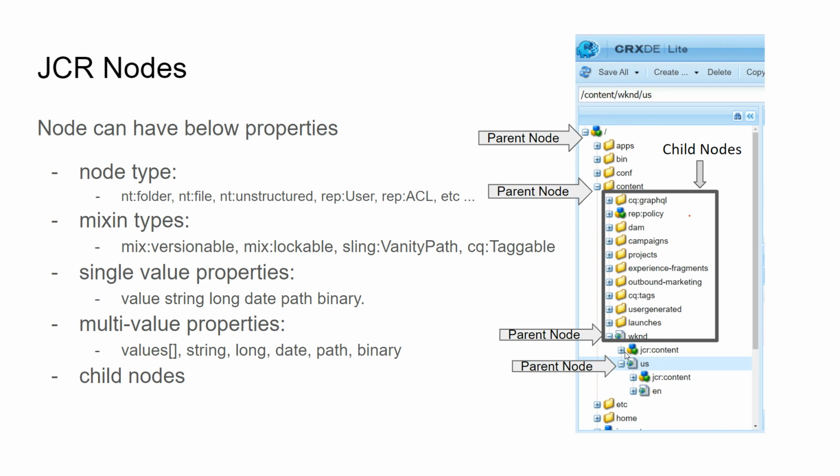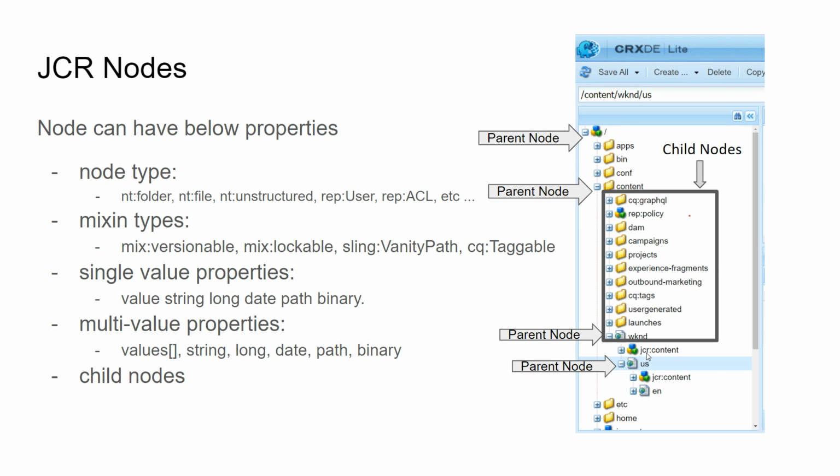In AEM or in JCR, there can be a lot of types of node. So it's not just a node; the node can also have a type. If you see, there are some different icons. Here it is a folder icon. Here it is a node icon, that three-box icon, which in AEM is the basic node icon, and here it is an HTML web page icon. So based on its type, the icon is shown, and a node can have different types.